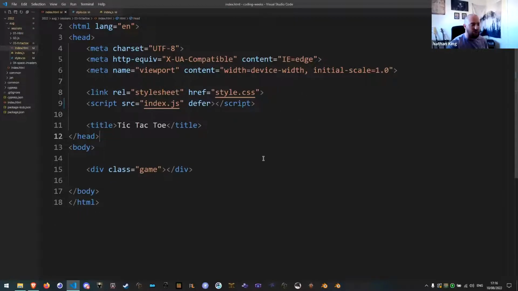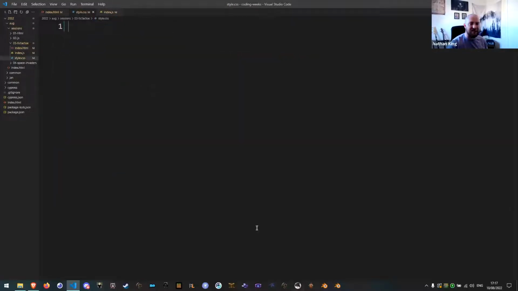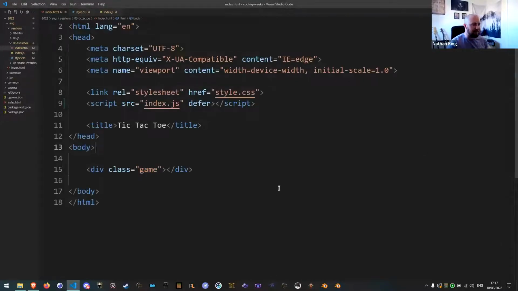The main thing we want to look at here is this div. Within the body, we have a div tag, and I've already added a game class to it. So I've given a class to this div, and I've called it game. Now, I've not got any styles for this class yet, but we will be adding some. So I guess the first thing we want to do is create some kind of grid that we can see on the screen.